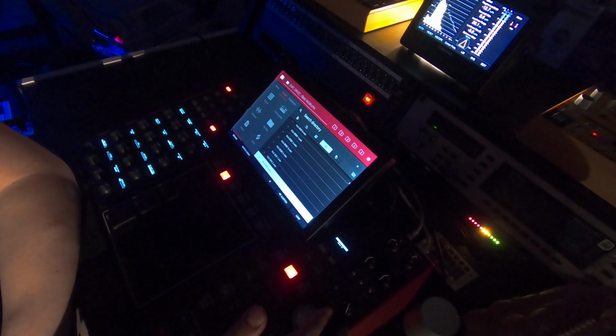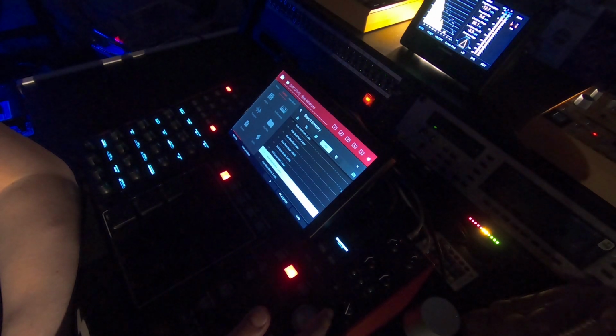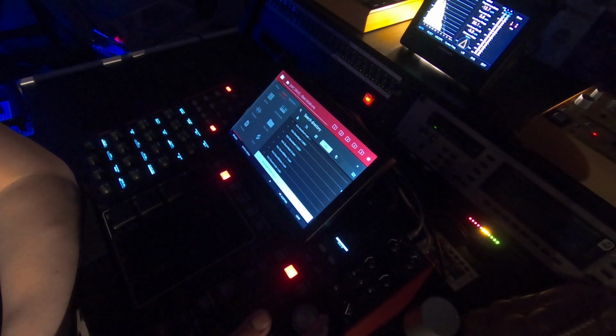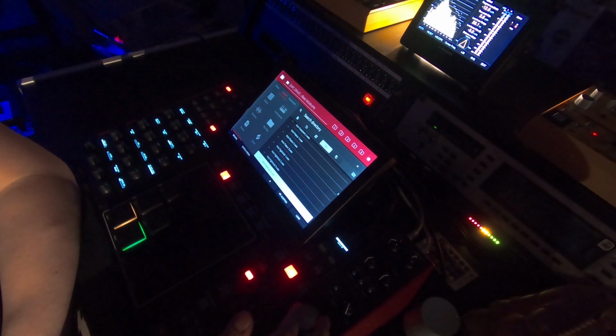Plenty of drum sounds here that I have saved throughout the years. And once I find a kick drum that I think would suit the track, I will add it to the drum program on the MPC. Yeah, I think that's the first one, and let's get another one just in case.